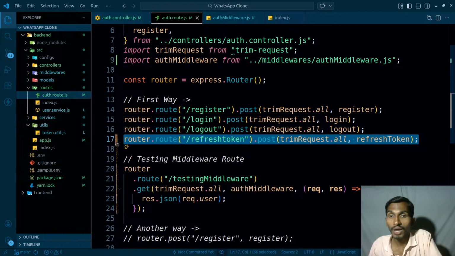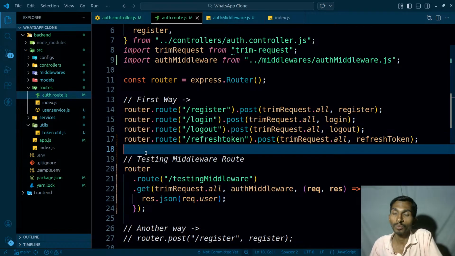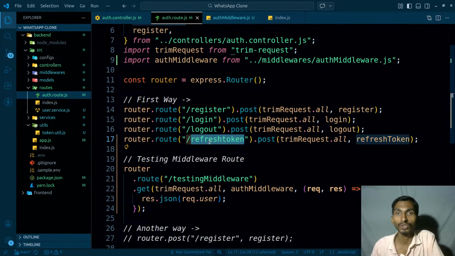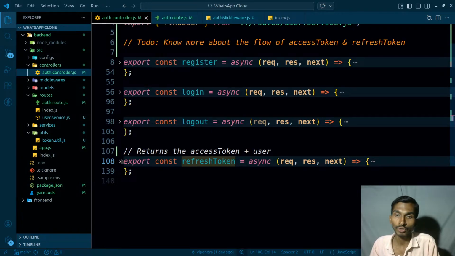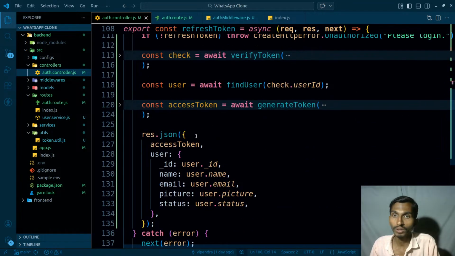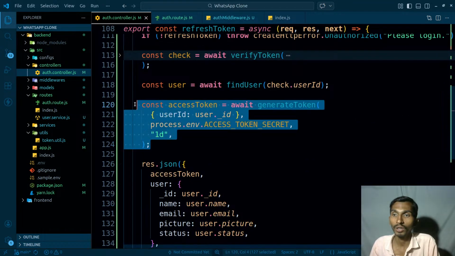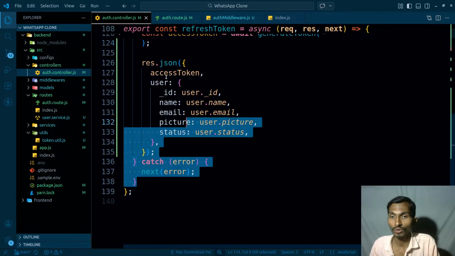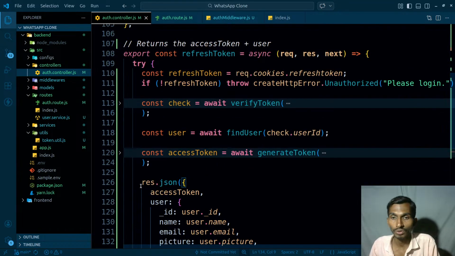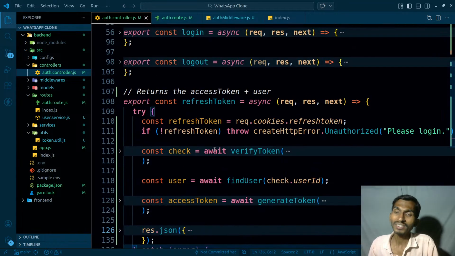This refresh token actually returns the access token. So the question is, how will I get the access token? It's pretty simple. As soon as you make a request to this particular route, you will create a new access token and send that access token to the user. So a new access token is going to be created, and that's what I'm doing over here. Ultimately this is the logic responsible for creating the access token. Once it's created, I'm simply sending everything to the user. So far these are the things that are covered.